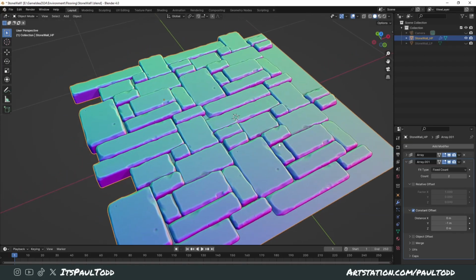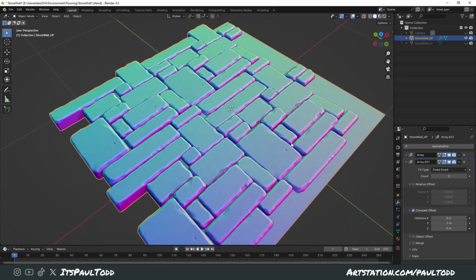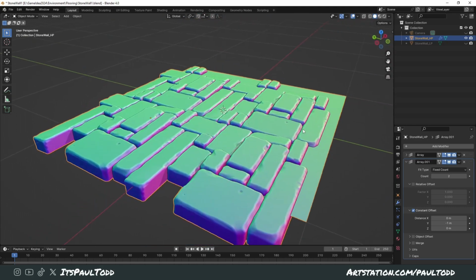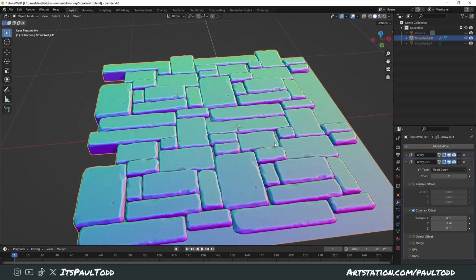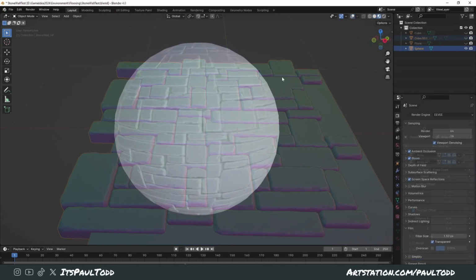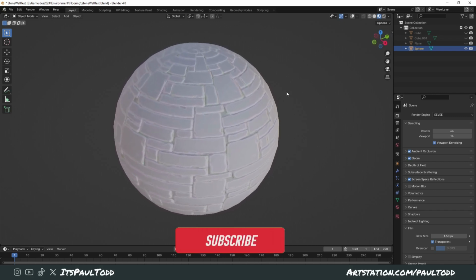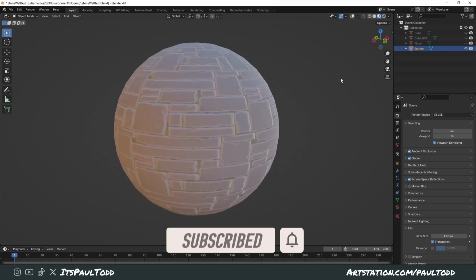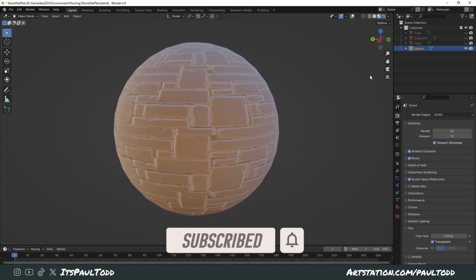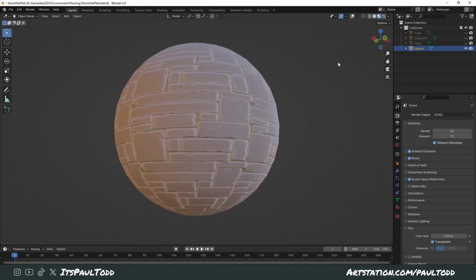Hey guys, today I'm going to talk to you about how you can make tileable textures using objects in Blender. Now I've seen this done in ZBrush a couple of times, and I've seen people sculpt tileable textures straight onto mesh in Blender, but I couldn't find one that showed you how to do it with objects. So I wanted to make a quick video to show you how you can use a variety of objects to craft different textures, whether you're doing a cobblestone path or wooden beams or stone wall, whatever you fancy. So let's get straight into it.